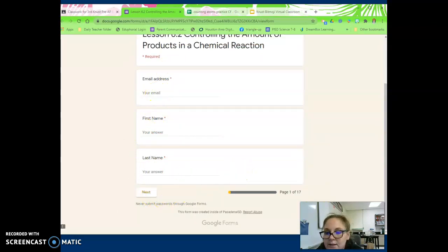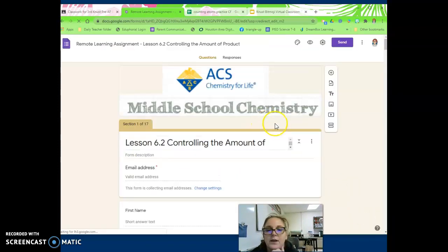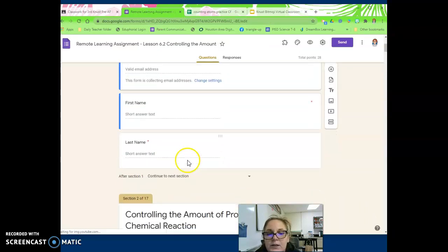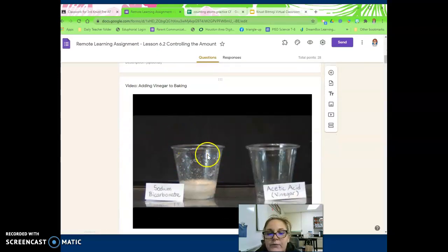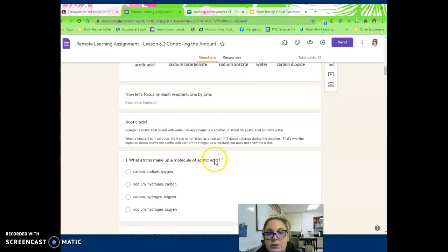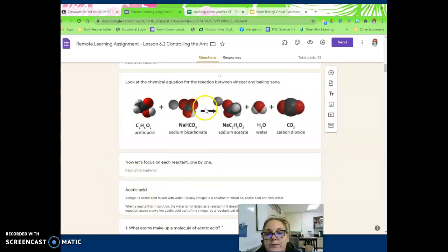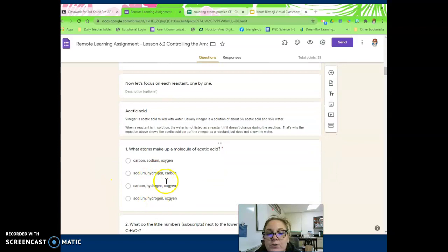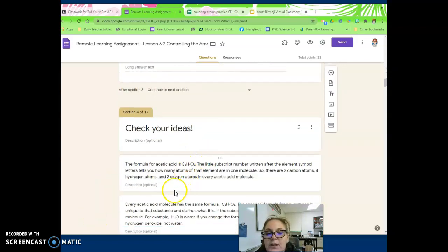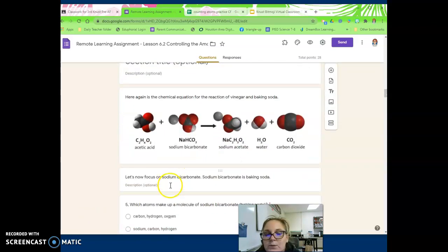Once you click next on this, which I don't know if I can do that without going in this way, there's going to be some videos that are embedded, and then there will be some different questions that it asks as you go through it. So you'll use the different pictures, you'll figure out the answers, you'll go through it just like what you were doing, and then it'll go to the next section. So that's kind of the way this one will work.